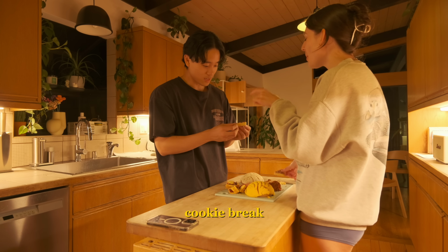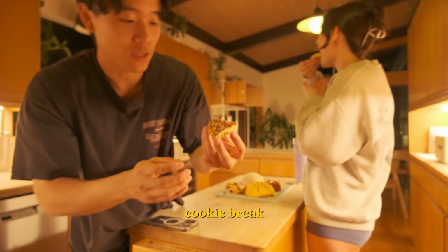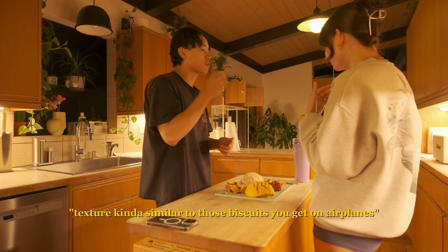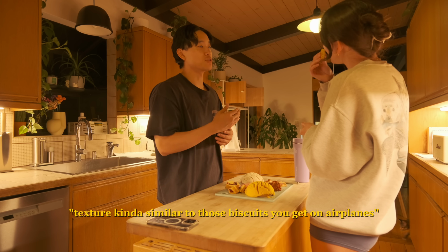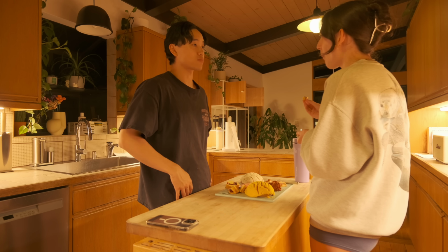This one was crazy. This one, I think it's gonna taste the same. Okay. This is like a rainbow sugar cookie. Oh, it looks different. Texture kind of similar to those biscuits you got on an airplane. The shortbread biscuits. Those are good. Biscuit? No, it's okay.